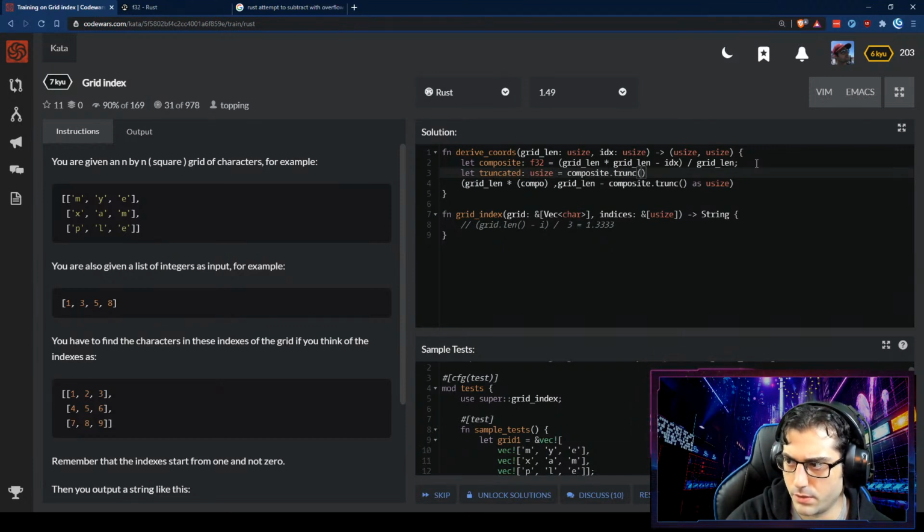Composite.trunc. So we'll call that truncated.